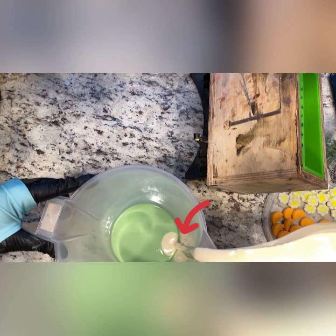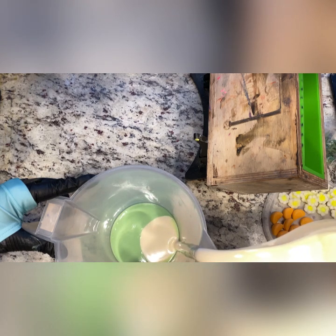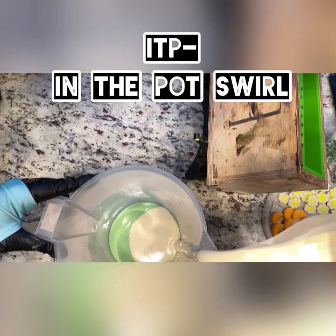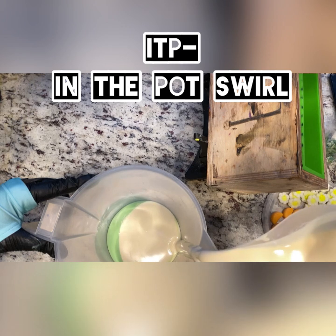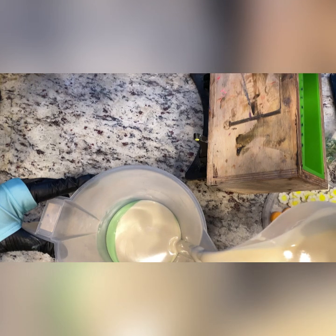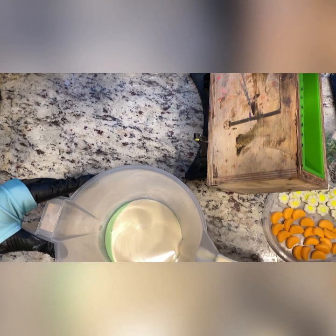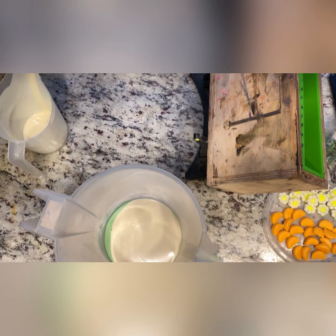See how I make sure it falls down the side? If you pour straight into the pitcher, you're going to get basically an ITP, and that's okay if you want an in the pot swirl, but in this case, I don't. I want to do a one pot wonder. So I'm being very careful to try not to disturb the other layer. When you're done with this, it should almost look like an odd stripe container inside. And this part is a little boring, so I'm going to speed it up for us.